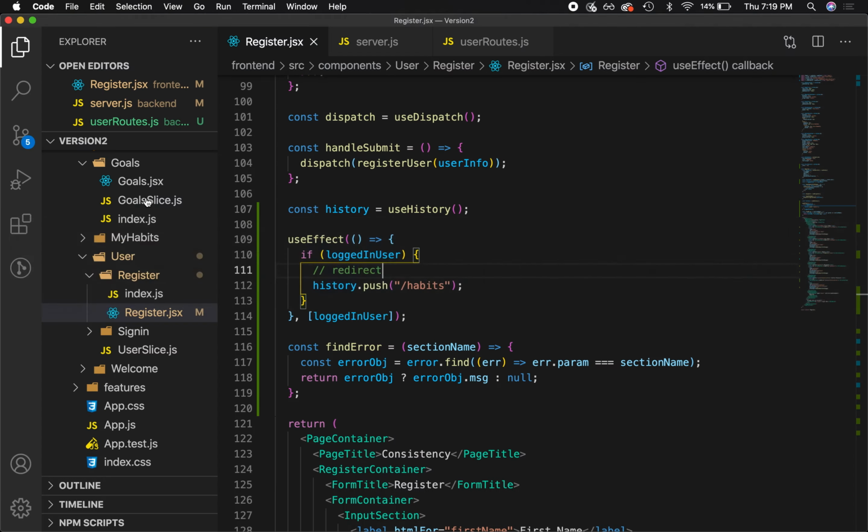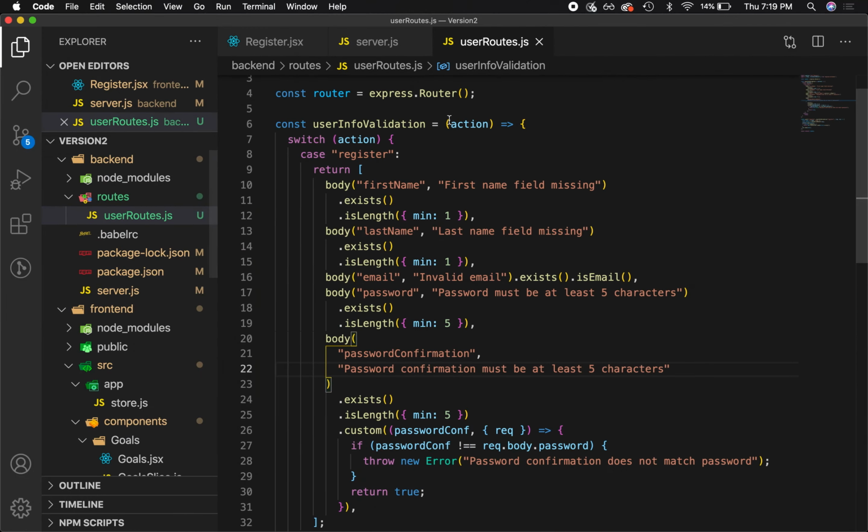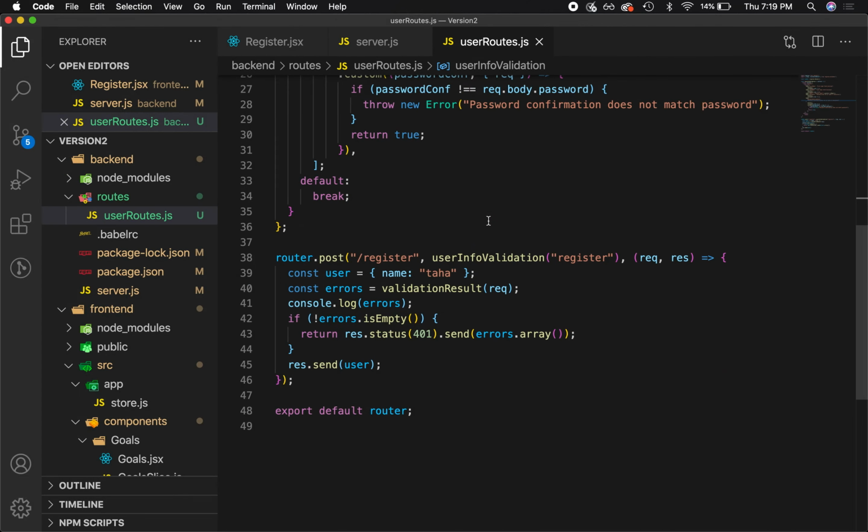So notice that we haven't yet saved any users to the database. So the next video is going to involve two major concepts, and that is password encryption and setting up the database to store our users in. So I hope you guys continue to follow along as I build out this project, and hopefully you guys learned something from it.